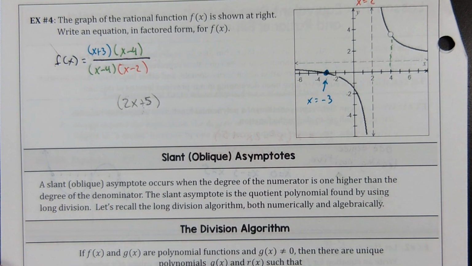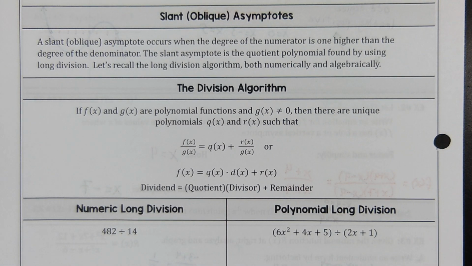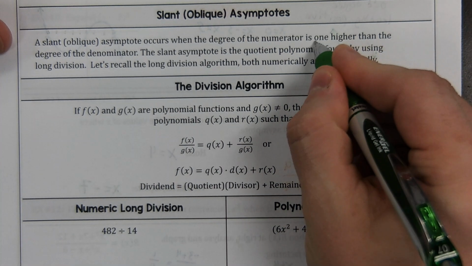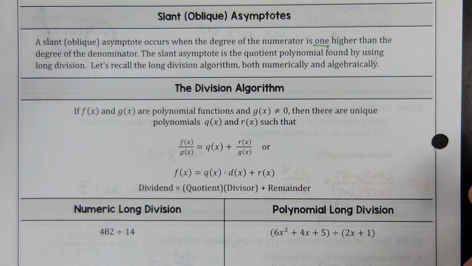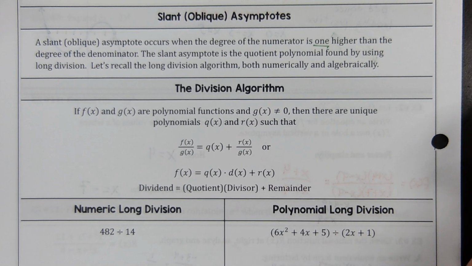Okay. Next, we've already talked about them, but slant asymptotes, also known as oblique asymptotes. These are linear asymptotes, but they have slope. They're not horizontal. A slant or oblique asymptote occurs when the degree of the numerator is 1 higher than the degree of the denominator. Catch that? That's what makes it a degree 1 in behavior asymptote. If the numerator is top heavy by 2, now you have a quadratic asymptote, if nothing cancels out. If the numerator is heavier by 3, cubic asymptote. Things like that. It just works like that.